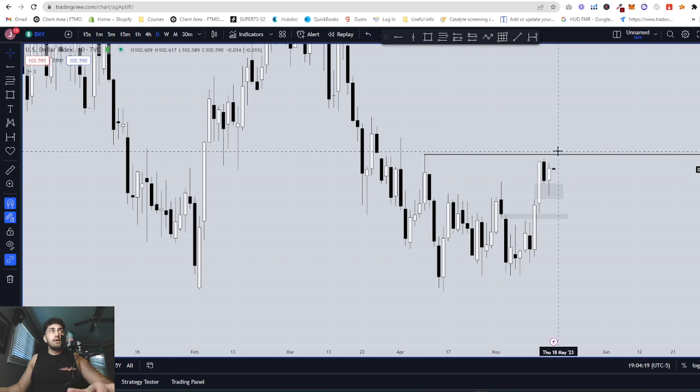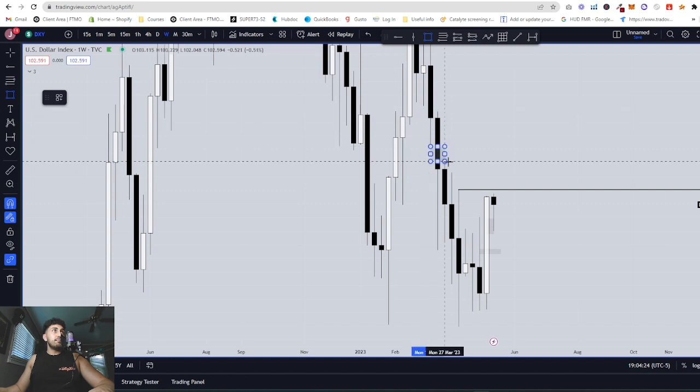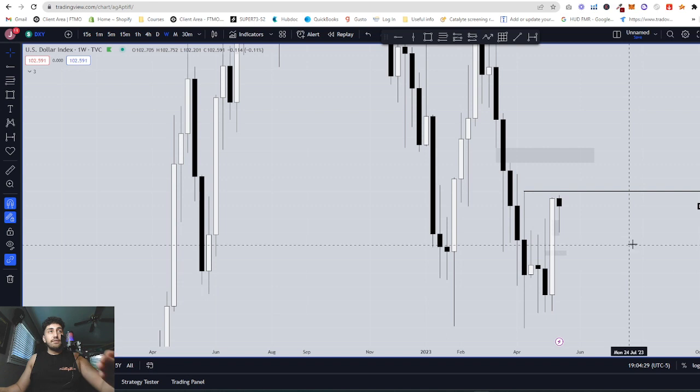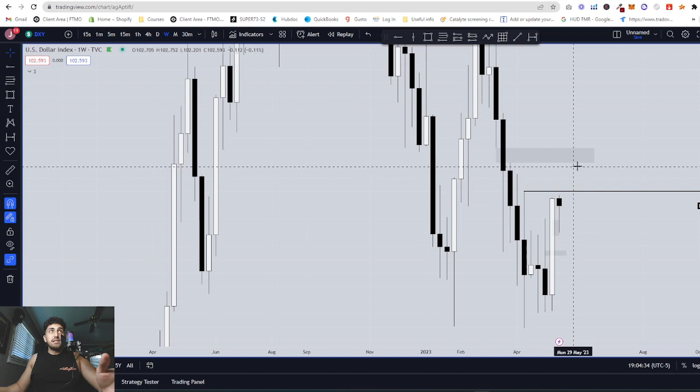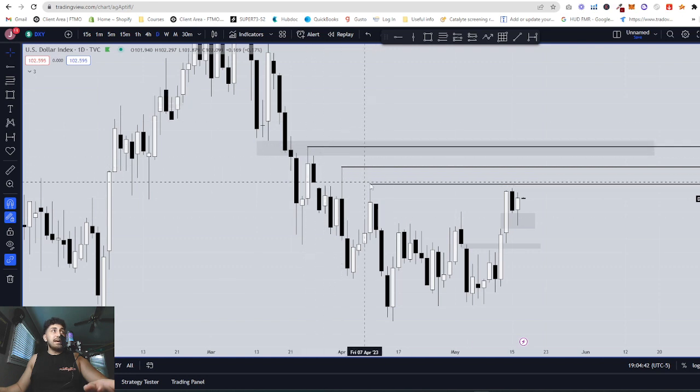Now, DXY, if we go to the weekly real quick, we have a fair value gap up here that I think is going to be the higher time frame draw on liquidity in terms of the weekly chart, right? I think that the weekly draws up to this weekly fair value gap here. If we go back to the daily real quick, we have all of these buy side levels right here that I think, and I am very confident in saying here, that DXY is going to clear all 3 of them into this weekly fair value gap. And that just adds on to the narrative on why I am bearish on Euro and GBP USD.